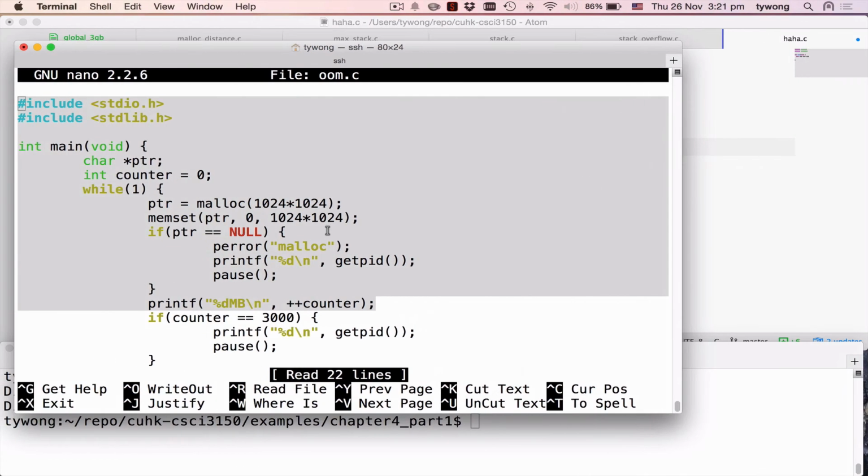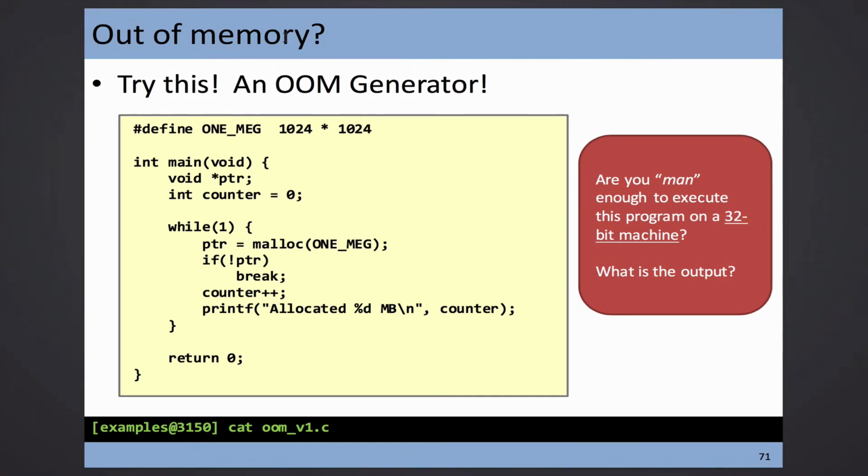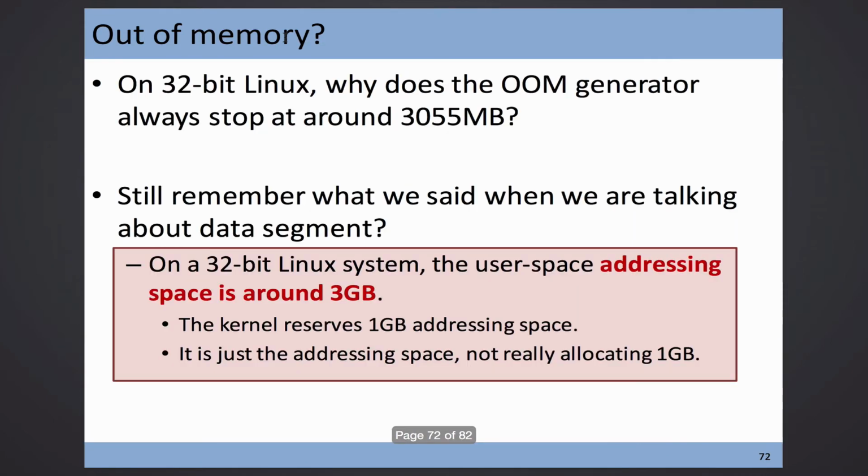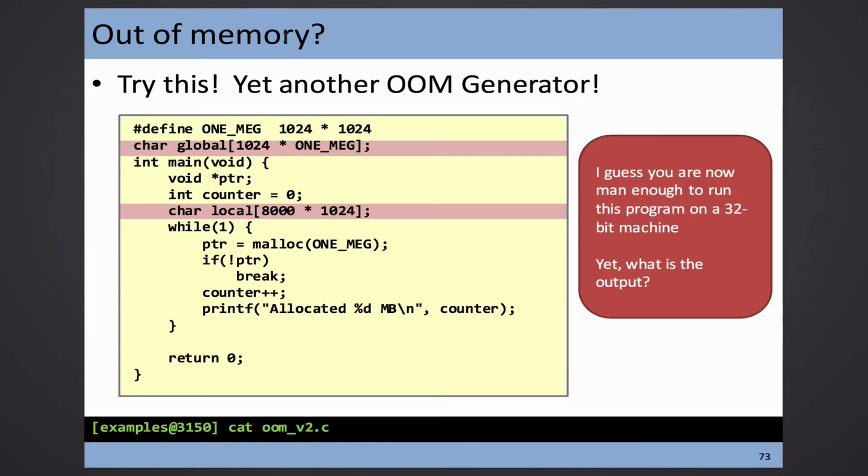Actually, the false claim I make is that even though you don't have enough memory, you write and launch this program, and it still works, as long as you don't claim that memory and use it. And another version of this OOM program is where I just change a bit. Later on I will revisit this statement. The change is I add more stack allocation and more global memory allocation. Will that affect my memory allocation in the heap?